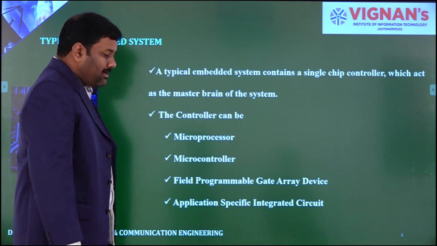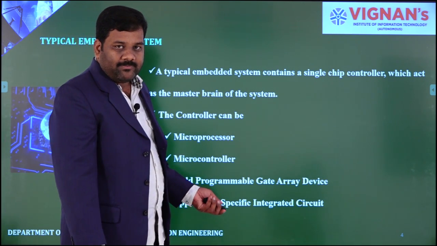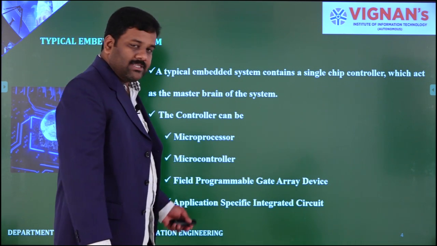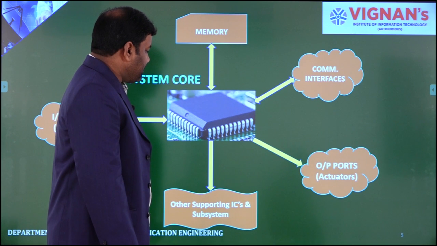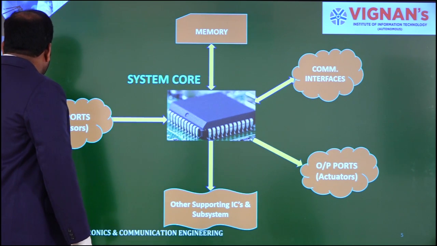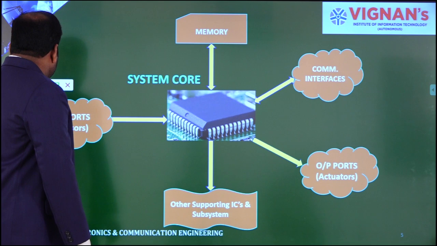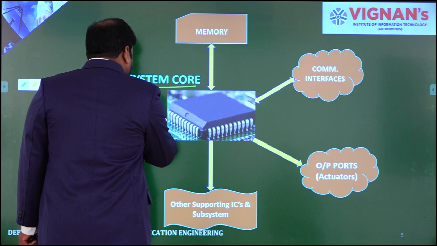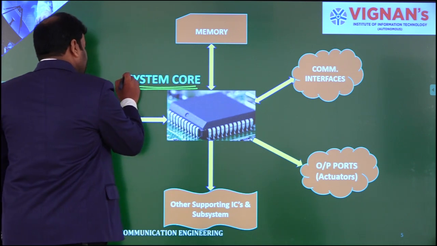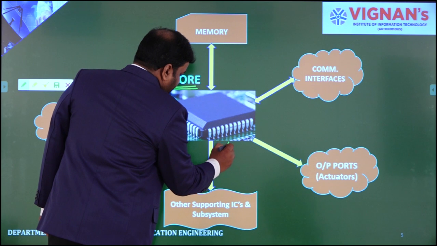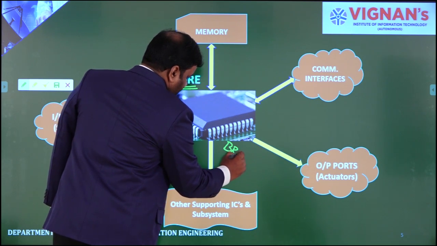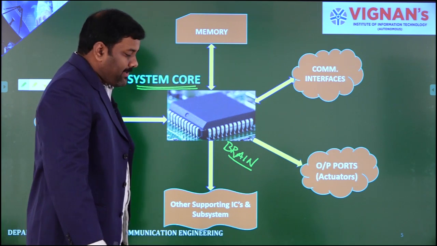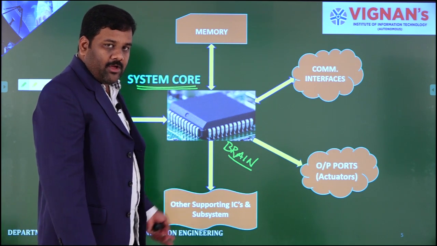Now we are going to learn how these will support the core of the embedded system, and how these generations will support implementing an embedded system. So this is the basic raw structure of an embedded system. First I need one core, the system core. This is my master brain of an embedded system. The remaining parts are just like our human body, the rest of the organs.